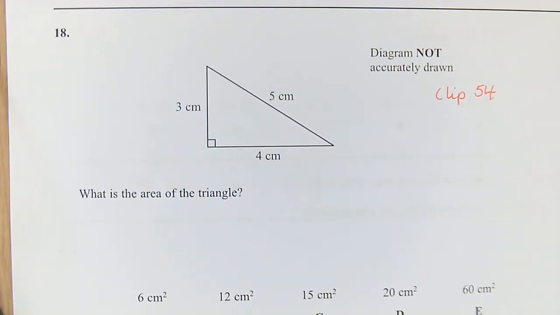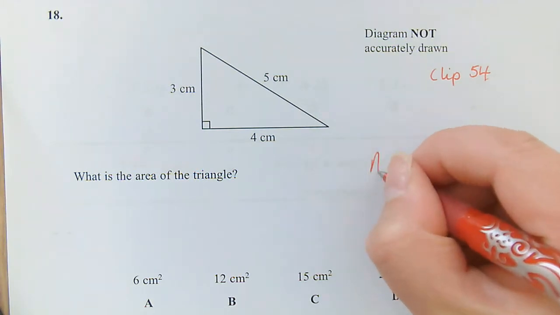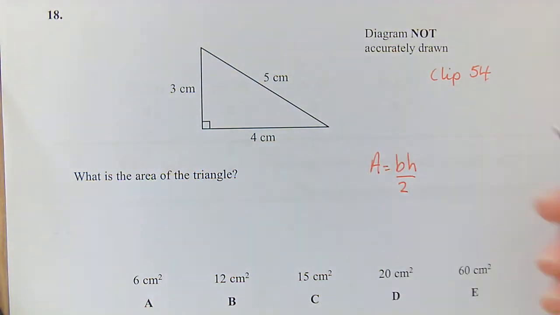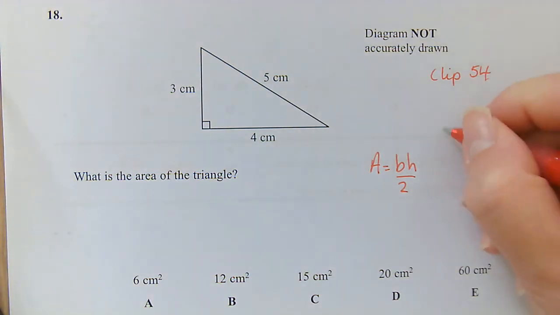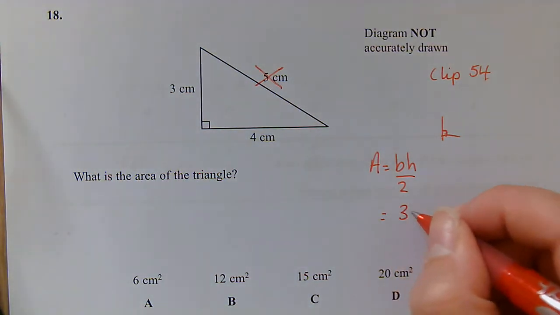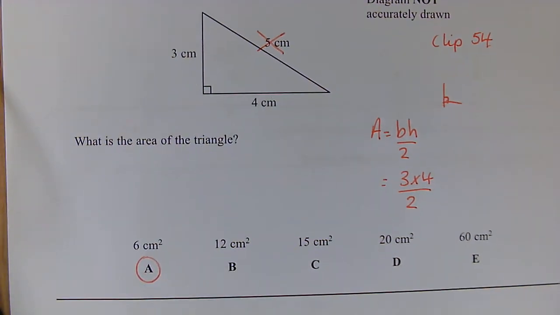Area of the triangle. So remember, this is a formula that you will need to remember, of base times height divided by 2. Remember that height has to be the perpendicular height. Okay, so we cannot have that slant height there. So we're doing our 3 multiplied by 4 divided by 2. 12 divided by 2 to give me 6 centimetres squared.